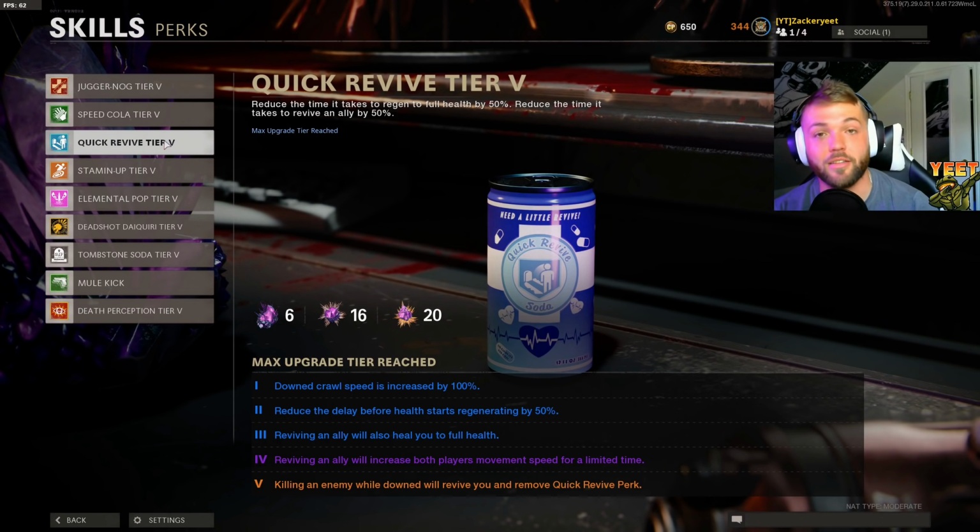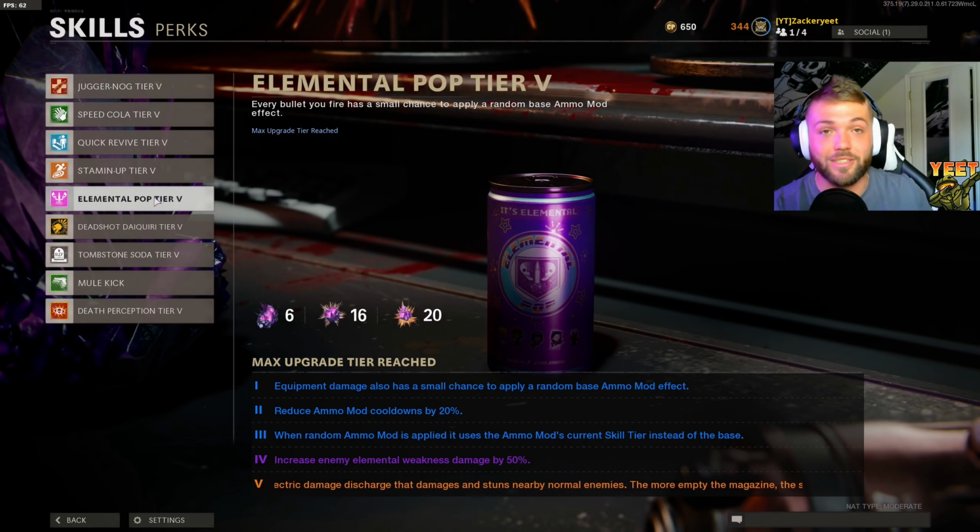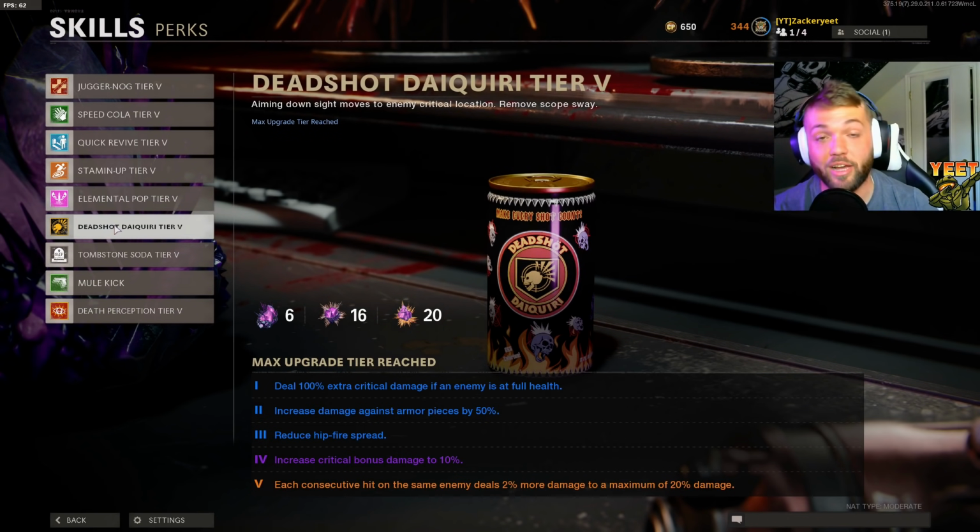Now, obviously, the rest of these are good to have leveled up. Quick Revive is going to make your HP regen faster. Elemental Pop, I don't know if it's going to affect it. When you do use PhD Slider, it almost looks like a little burst of Ring of Fire or something elemental is going off. So you guys can still get critical hits with launchers and explosive damage. So make sure you're leveling up Deadshot as well if you have the crystals for it. Obviously, just doing the most damage possible is going to be awesome, because now that we don't take explosive damage, like I said, you can spam it as much as you want with increased damage.